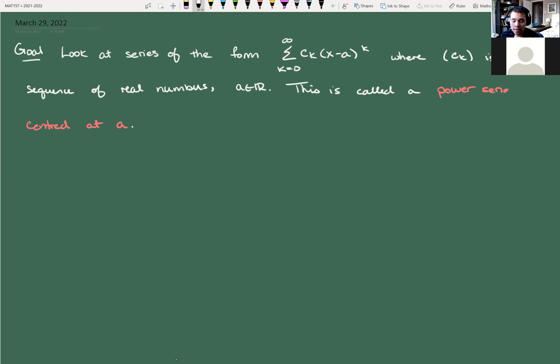And if you go and do a lot more mathematics in your life, you're going to see these things a lot. So analytically, if you're doing a class like this, what we're really going to be worried about is for what values of x does this thing converge, right? Or what is this thing as a function? Because each of these things is a function: c_2 (x minus a) squared, that's a function. c_3 (x minus a) cubed, that's a function. c_4 (x minus a) to the fourth, that's a function.